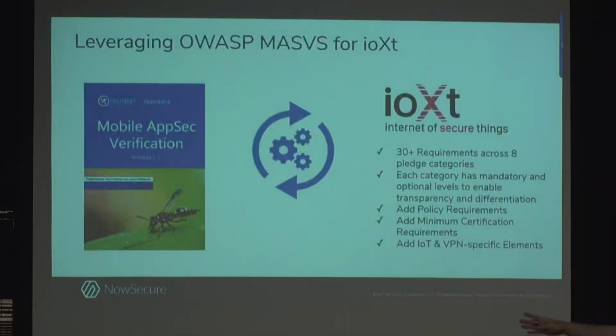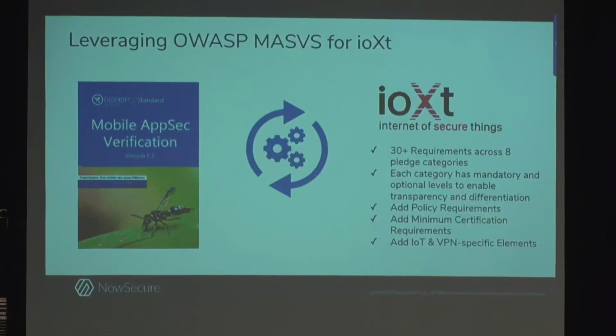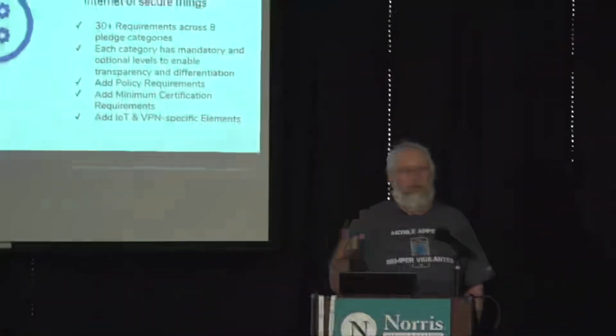So we took the MASVS, we went into a dark room, and 60 days later popped out the IOXT certification spec. Now, we didn't take the whole MASVS and say you have to do everything. We actually created an organized structure that said, these are the things that are relevant, these are the things that are most important, and created a certification regime out of it, organized into eight categories. There are some additional things in there, like expiration and versioning, that are not in the traditional OWASP-oriented spec. So you can make an attestation that this certification is only good up until this date, or only good through this build version, or something to that effect. And so it basically naturally expires, or if dependencies expire, and so on and so forth.